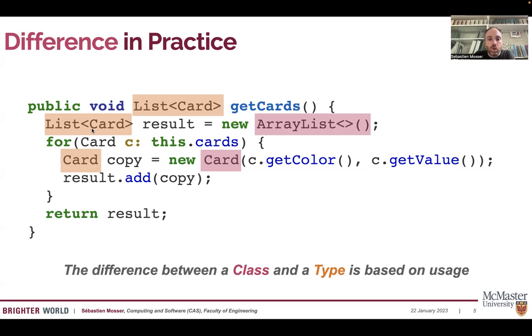There are some situations where the type, which is here a card, and the class are the very same, because each time you create a class, you're also creating a type. You're creating a family of objects that will offer the services of that class. So sometimes there's a bijection, and card is actually the only way of creating instances of the card type. But that's not always the case. As you've seen, an array list conforms to the list type. So that's basically, for the scope of 2AA4, based on usage, okay?